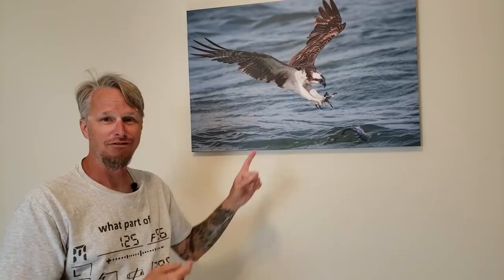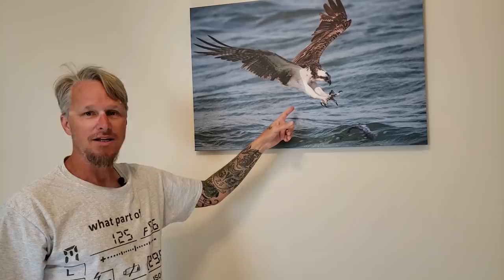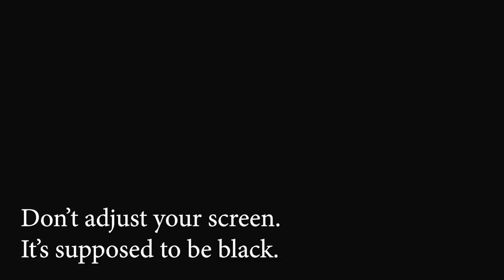In my last video I had a really great encounter with some osprey and I got a picture I've been trying to get forever. I went ahead and had it printed on a good-sized canvas — I just wanted to share that with you, it's really awesome — but that's not what this video is about. This video is about my second day in Costa Rica and I wanted to bring you along for an incredible tropical adventure. Come on, let's check this out.